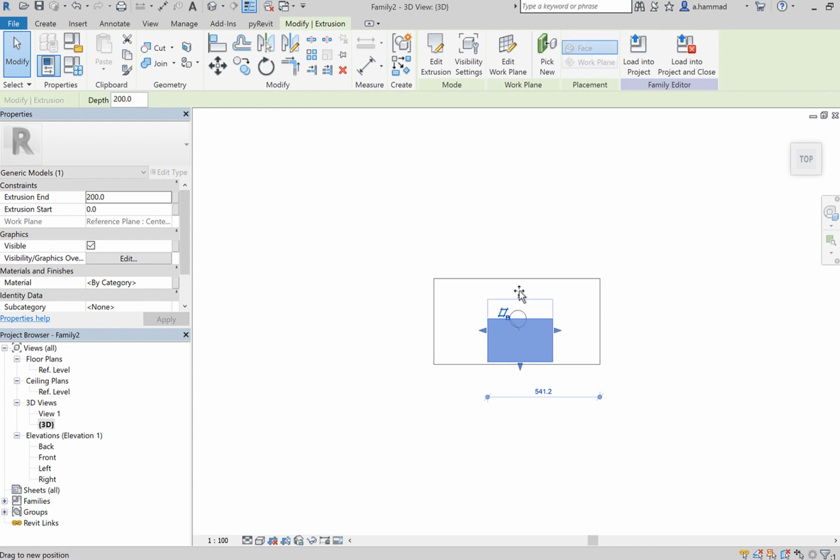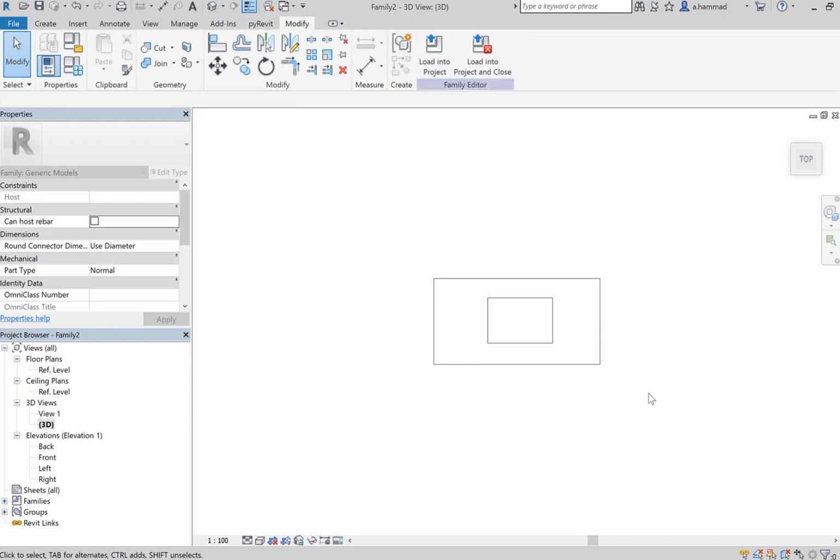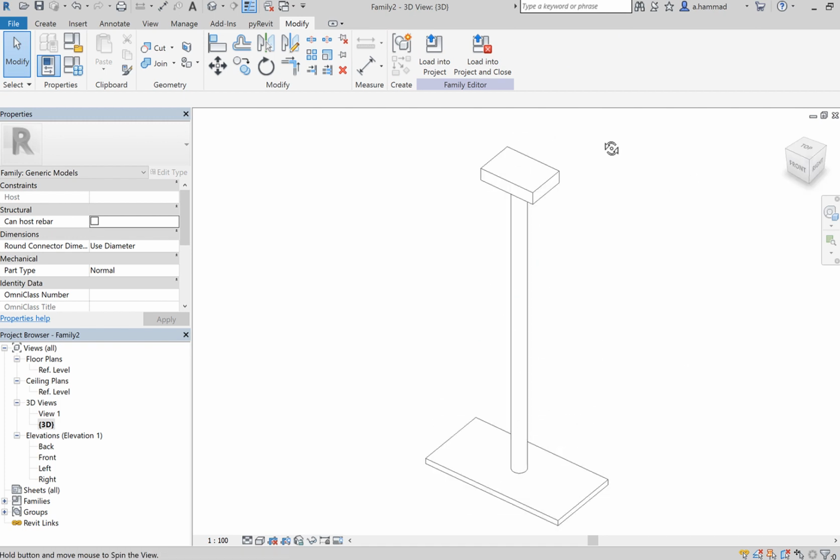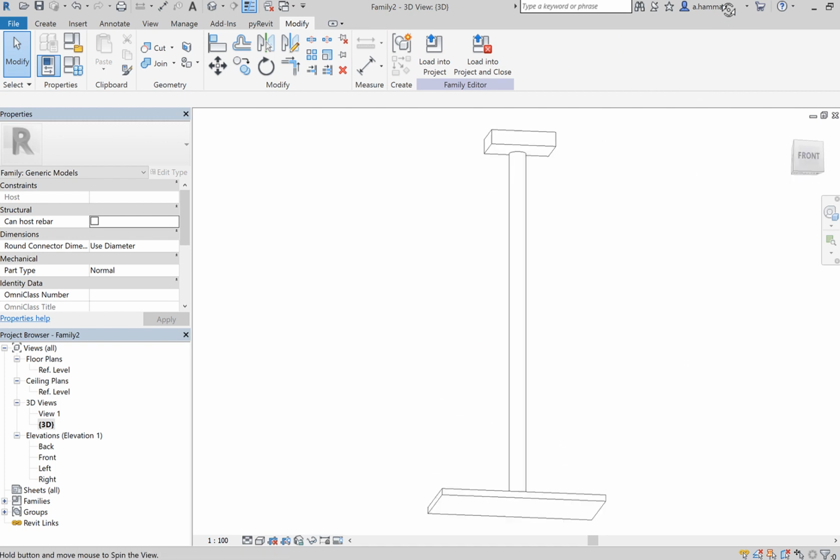Yeah, and then using that extrusion to sort of narrow it down to say right here. It looks slightly better now.